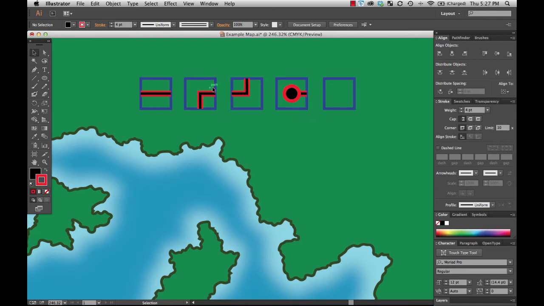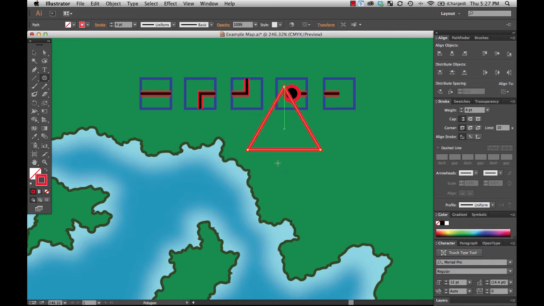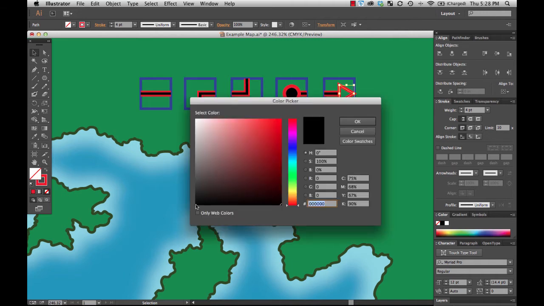Let's look at the start. Let me just copy these to move this along and set them in there. And then I want to have an arrowhead at the end of this. I've been using just the custom arrowheads, but what if I want to create my own? Well, I'm going to use the polygon tool, and I'm going to say that I want 3 sides. Okay. Rotate just there. Scale down. And make it black inside.